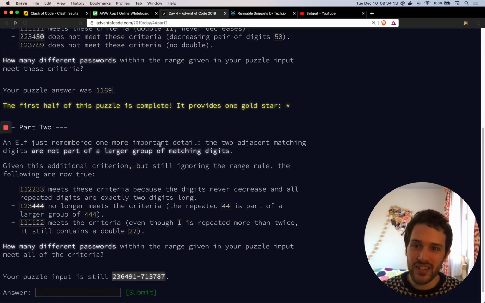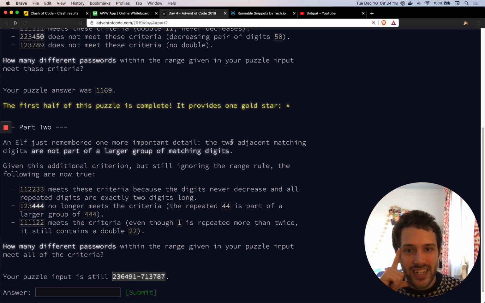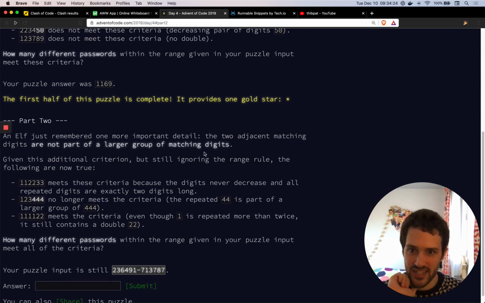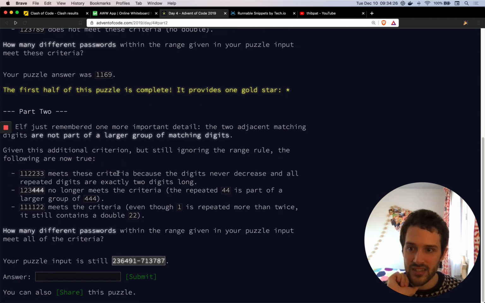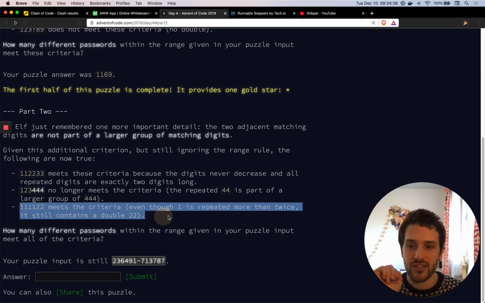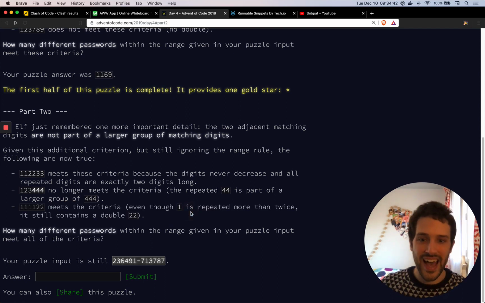Okay, so we have something additional on top of that. The 2 adjacent matching digits are not part of a larger group of matching digits. So we should not have more than 2 digits together. Oh, wow, I see the idea.